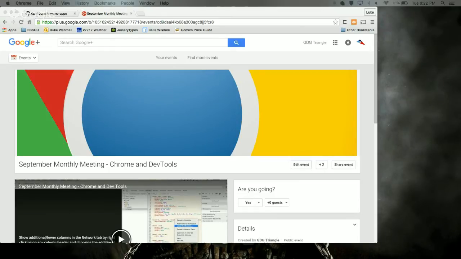There were themes, and then there were two different kinds of apps, packaged apps and hosted apps. Those things still all exist, but they've rolled extensions and the apps into one thing. They're called Chrome apps.